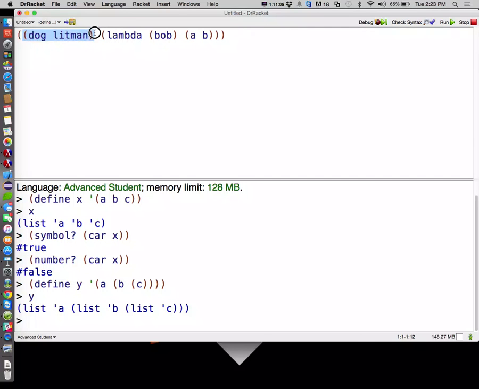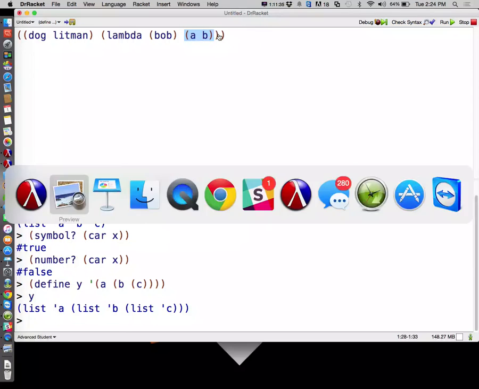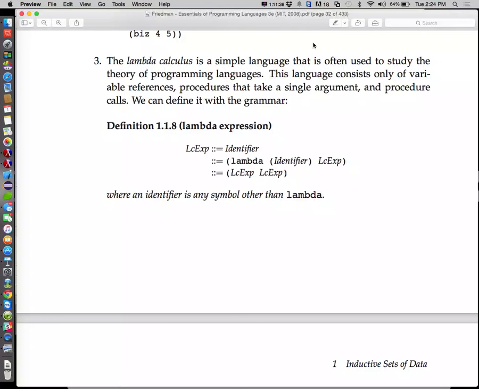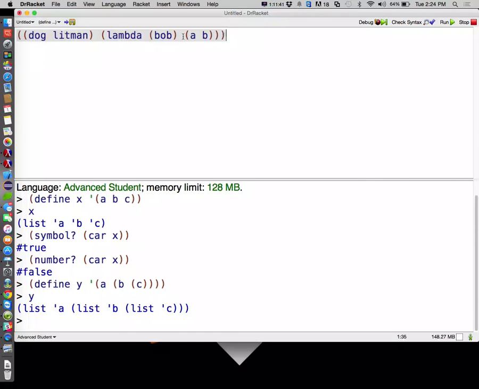First element is one of our productions. This happens to be production 3, right? Which is a list of lambda calculus expressions. Specifically, this is a list of two identifiers. So check mark there, we're okay. Here's the second element of that list, which fits production number 2, a list containing lambda, followed by open parenthesis, followed by a single identifier, Bob, followed by closing parenthesis, followed by a lambda calculus expression. This guy's production 3. A parenthesis, followed by an identifier, followed by an identifier. Close parenthesis. Close parenthesis. Close parenthesis.